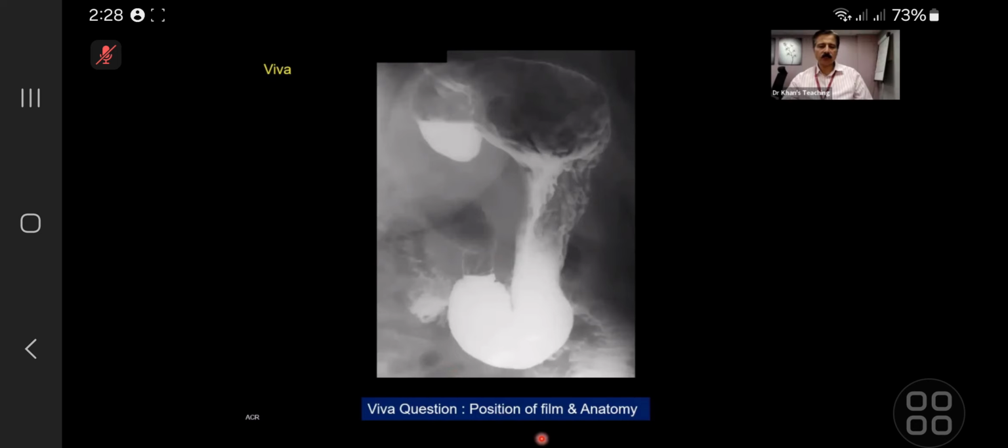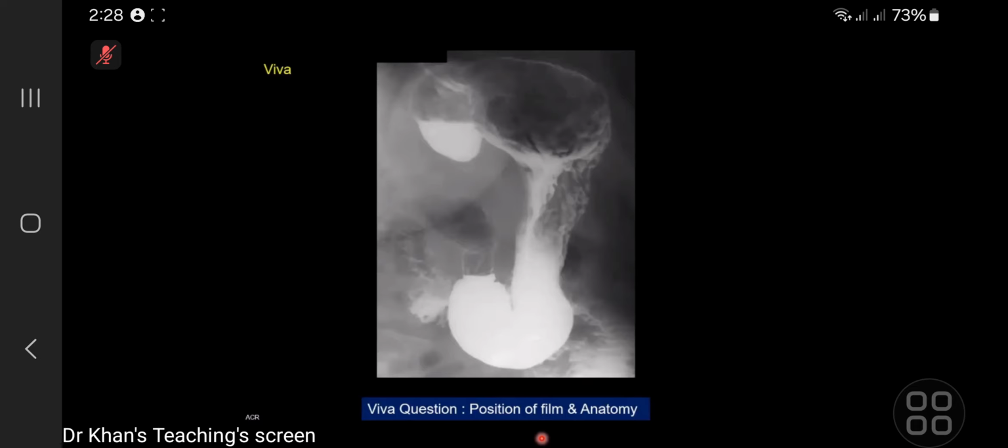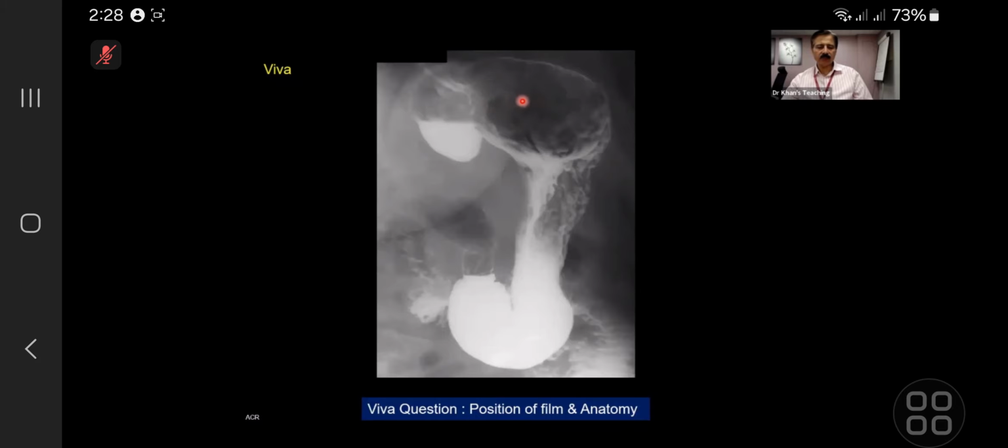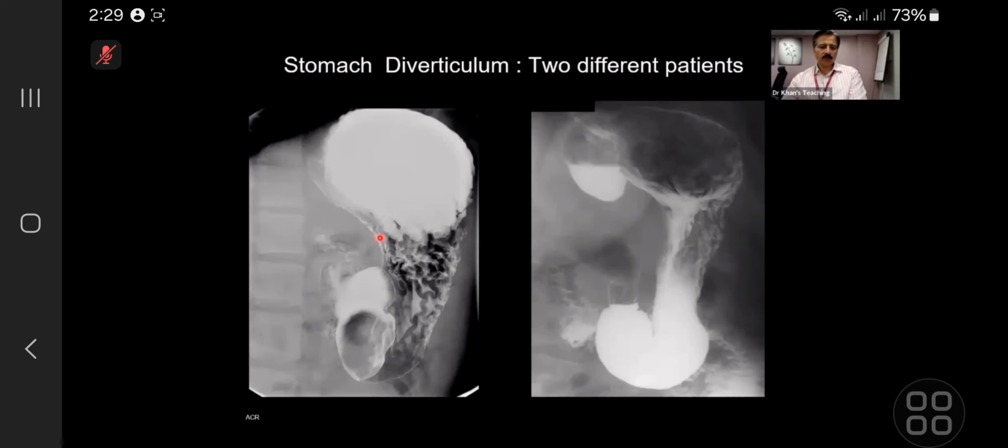So what is the position of this patient when this film was taken? I think prone. Or supine. When there is air in the fundus, it means it's erect. Correct. Okay, erect position. And in this position, what is your finding? So in the fundal area. Right, here in the fundus you can see this diverticulum, and this is the most common site of diverticulum. So this is another example of that kind of diverticulum which is arising from the lesser curvature. It will go posteriorly, and this is the most common, the fundal type of diverticulum.